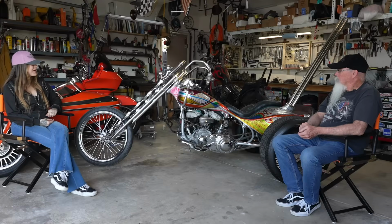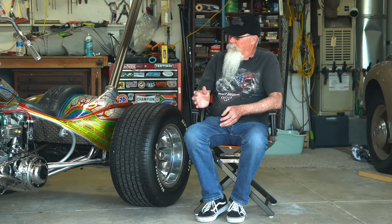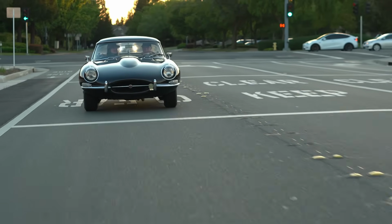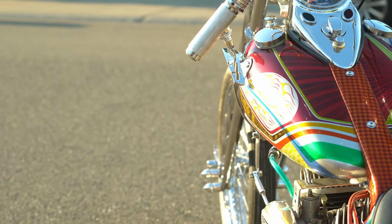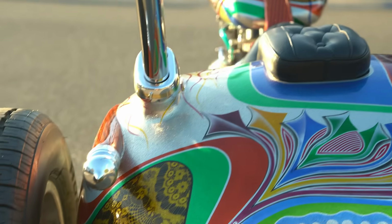How did you decide your design for the paint job? Because it's like, you just kind of were like, let it flow and just laid it out? Just did one color, masked it off, and then once it was painted, I pulled the masking off, put a clear coat over, so when I did the next bit of artwork, I wouldn't damage the one color, because when you airbrush, the paint goes on really thin, and if you touch it, you could kind of scratch it. Yeah, okay. So each color has a clear coat over it, which meant the whole tank, the whole body would then get clear coat once again. And it's just a lot of masking off, taping off, airbrushing.